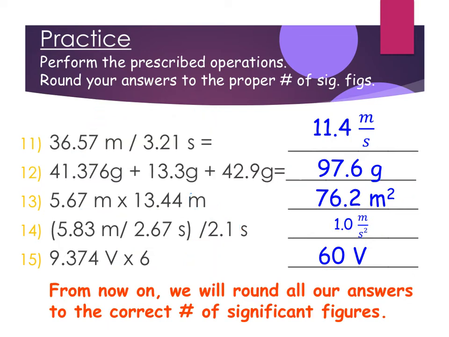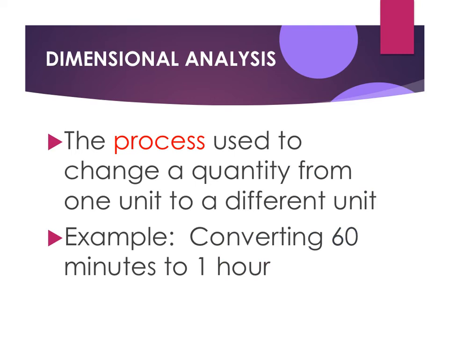There will be a lot of mathematical calculations in this class, and from now on we will always want to round our correct answers to the correct number of significant figures. Finally, onto a process called dimensional analysis. This is the process that we use to convert one unit to a different unit.